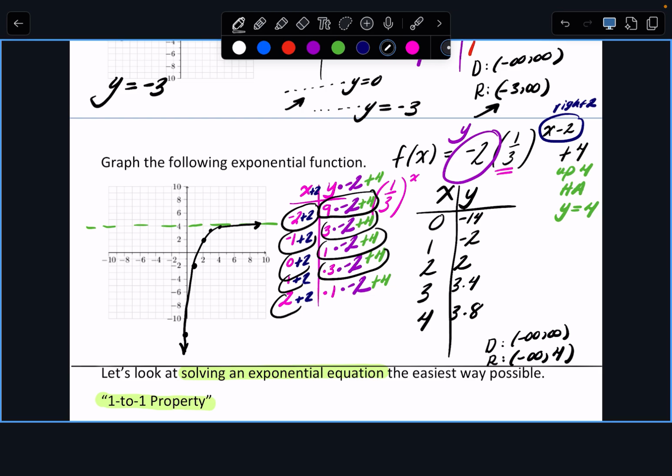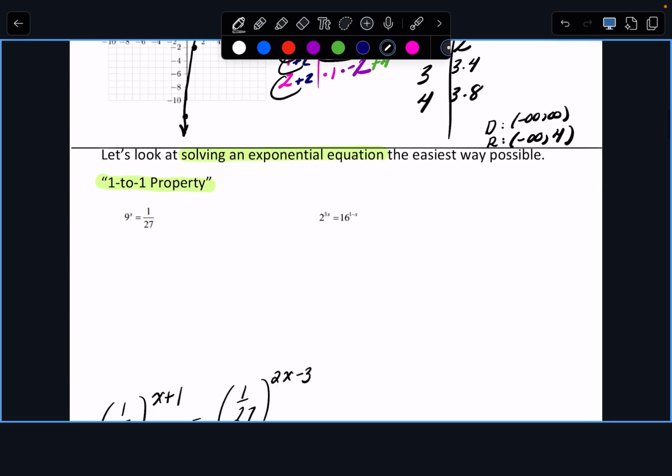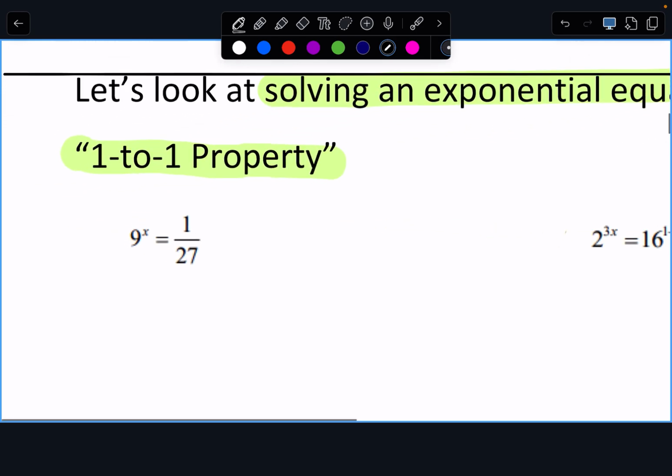Yes. Okay. Now what if they ask you to solve an exponential function? Exponential functions can be solved using logarithms, but there are a few that you don't need a logarithm, and trust me, if you don't need a log, you would rather not. It's more likely you'll get it right if you do it by the way I'm going to teach you today. It just doesn't always work.